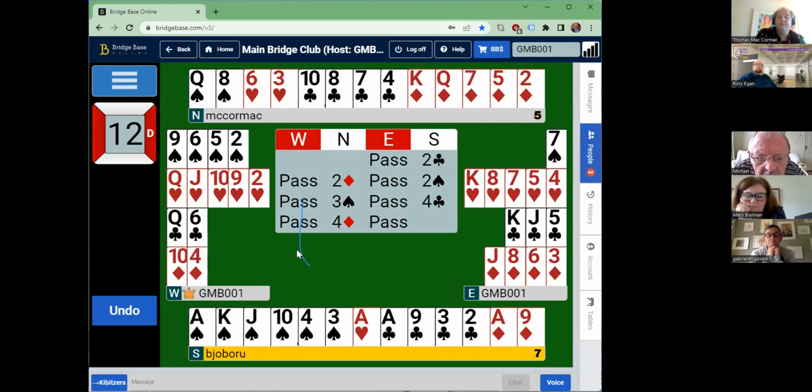My 4 diamonds is showing that I've got something good in diamonds. No, sorry, the 4 clubs. What was the question that asked? No, it's not a question. The 4 clubs is a statement. The 4 clubs says I have a first round control in clubs. The ace or a void.